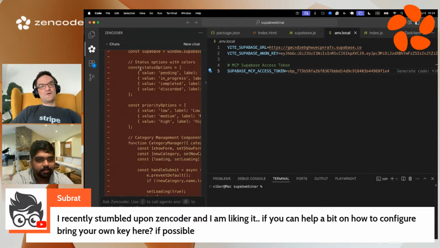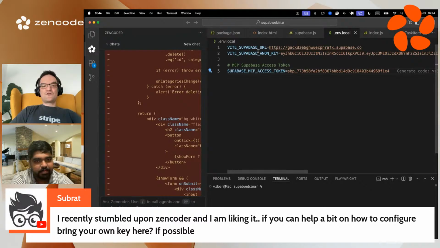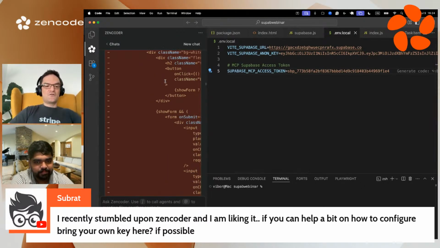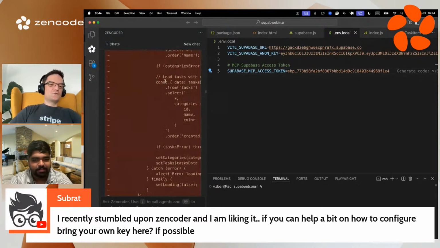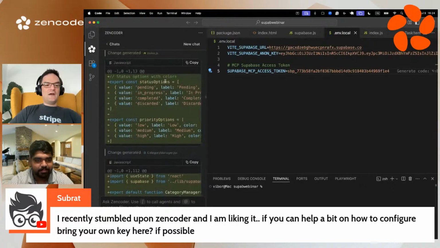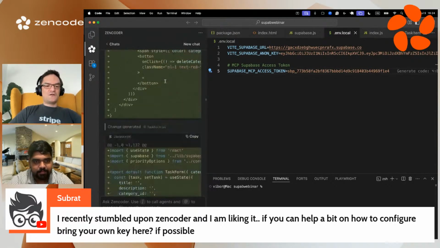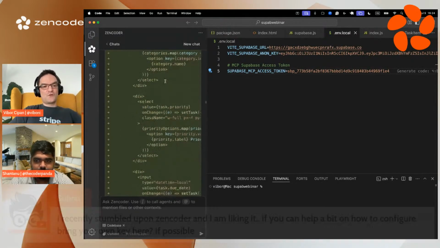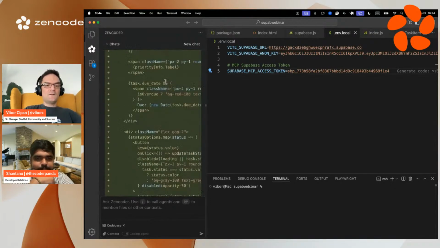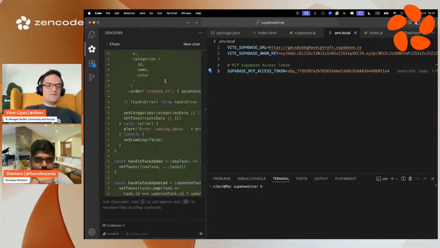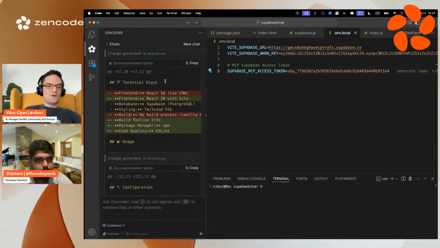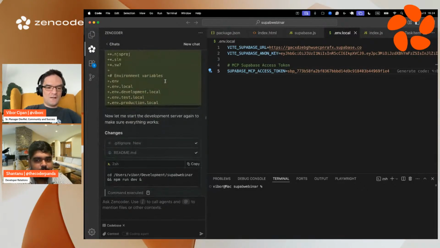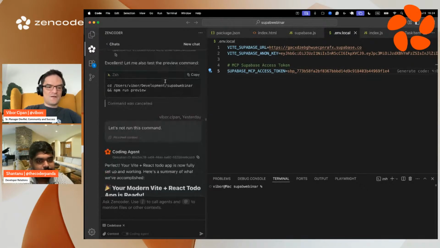With Supabase, you will notice that there is this anon key, which is a key to be publicly exposed and used publicly as such. The security in Supabase is managed using something called RLS, row level security. And with Zencoder, by default, Zencoder will set those things for me, but I can always go into more detail and ask Zencoder, hey, can you list those RLS policies for me and explain them to me in more detail? Let me show you how that looks.